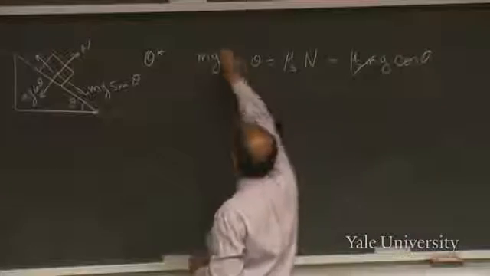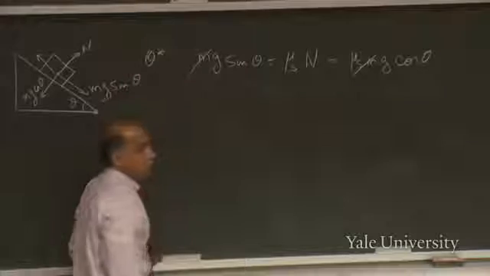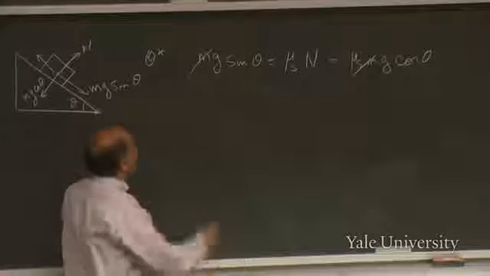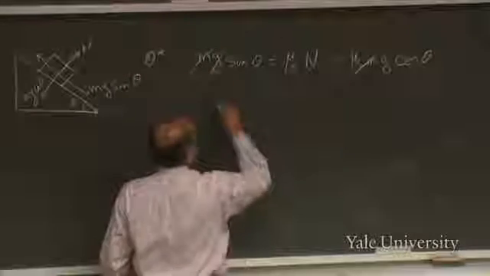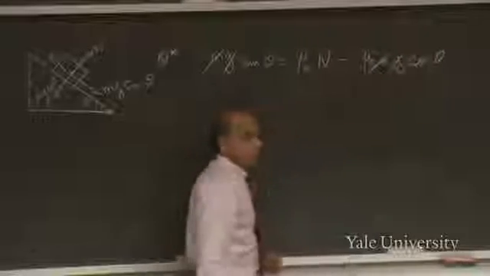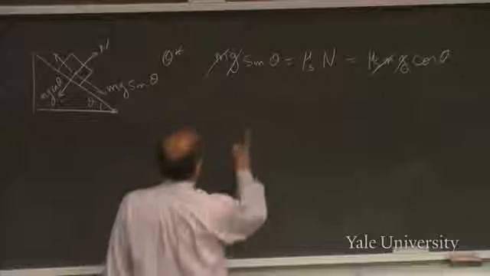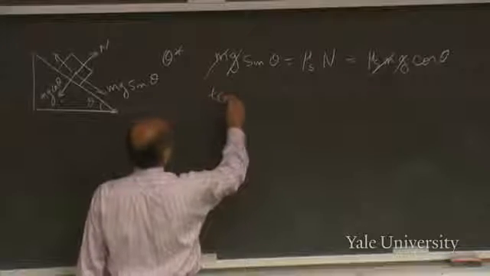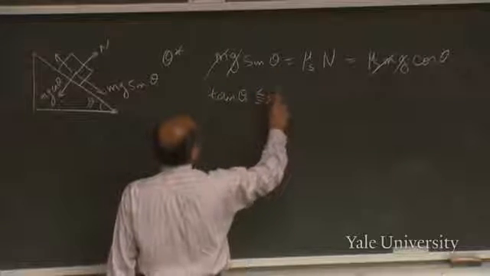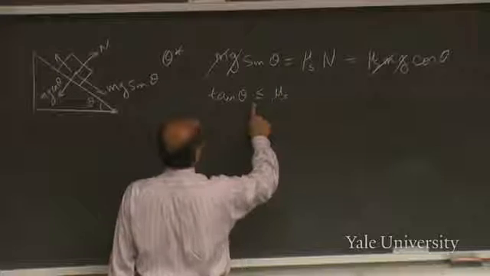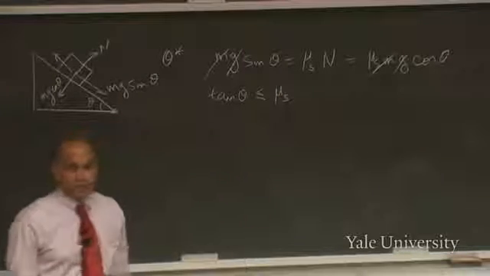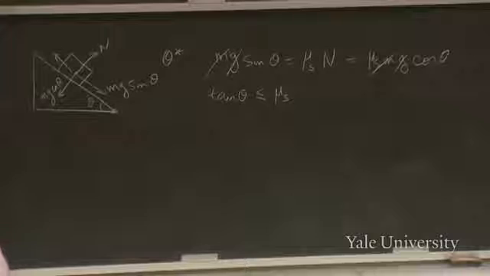Again, the mass cancels. So it doesn't matter what kind of car you parked on the slope. It only depends on the following. g cancels too. So whether you park your car on the earth or on another planet, this is going to be the same restriction, which is that tan theta has to be less than or equal to mu s. Equal to mu s is the critical value. Less than that is acceptable. Okay, that's a simple problem. If you tilt it to more than that, it'll topple over.